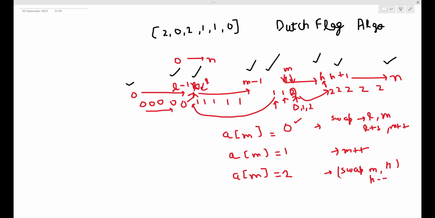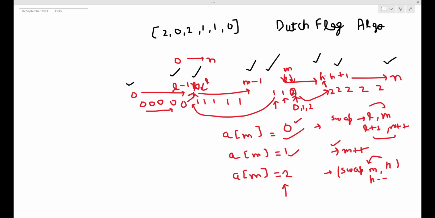And we can swap. So these are all three possible conditions in this algorithm. Basically, when we encounter a 0, we can swap our low and mid and simply increment both of them, L and M. When it is 1, it is already sorted in this place. Basically, it is coming along with the M minus 1 area, and we can simply move our M one step ahead, right? When it is 2, this means we can swap it to the end of the array. So basically we swap m and h.